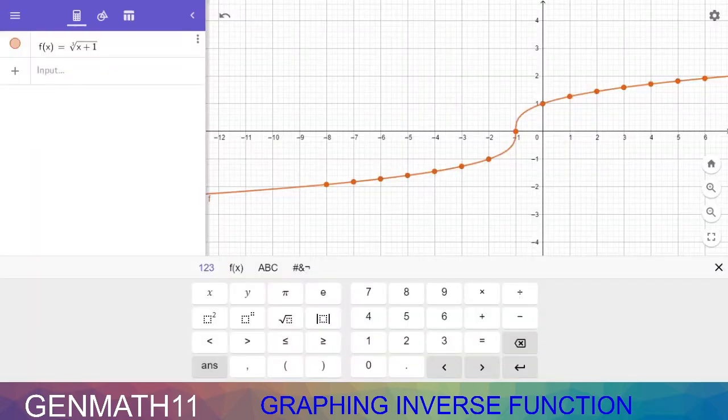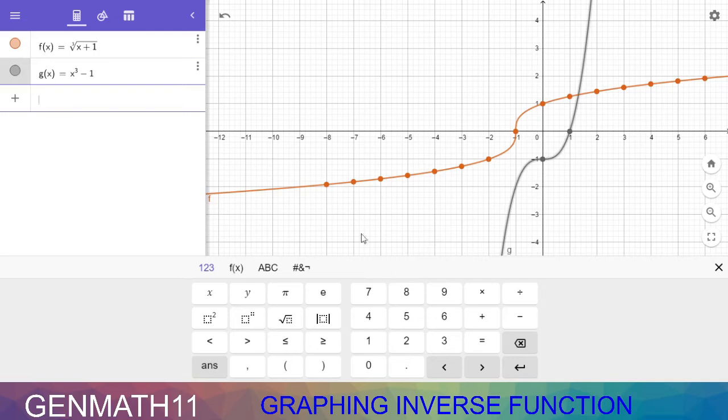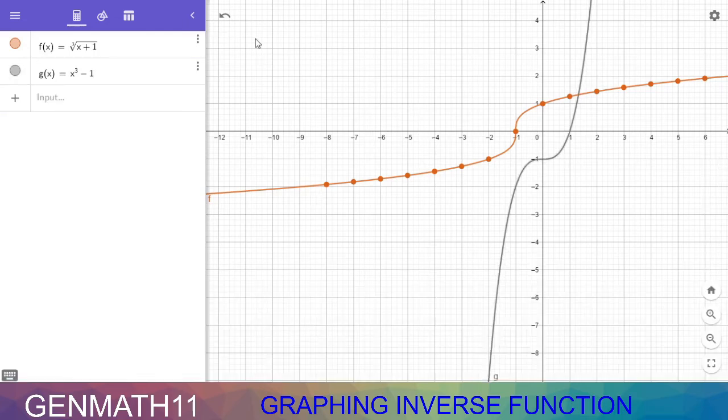Okay. So, ito yung graph natin kanina. Okay? So, ang gawin lang natin, ilagay lang natin yung second function, which is si inverse function. Since hindi niya ina-allow yung inverse sa GeoGebra, tatanggalin na natin yung negative 1 sa taas. Okay, gawin na natin siyang another function. So, g of x is equals to x cubed minus 1. Okay. So, kung mapapansin nyo, tama ba? X plus 1 ba? Okay, check lang natin ha. Okay, so tama.